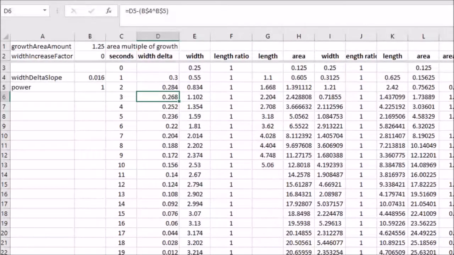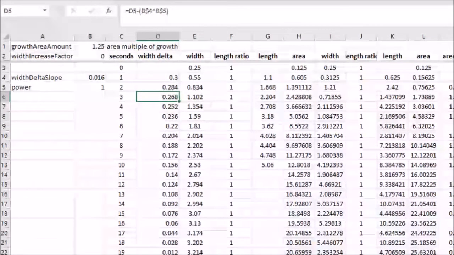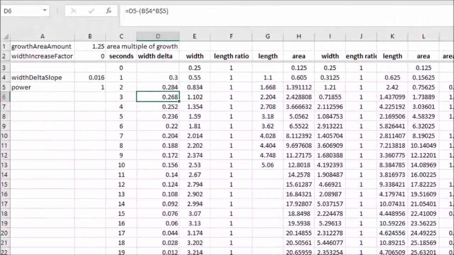I was trying to figure out how to add something to the width so that each time I add to the width, the area of the fish growth is somewhat constant. That's what I was shooting for. I didn't get it exactly, but I got it better than just picking, because if I made the increase in width each term constant, then the width would be growing at a constant rate, but the area would be growing at a non-constant rate. I didn't like that.